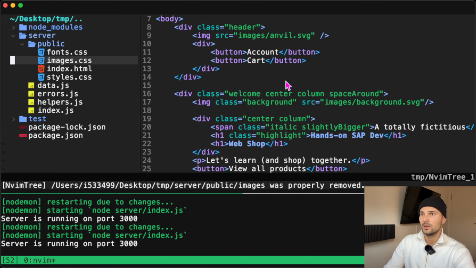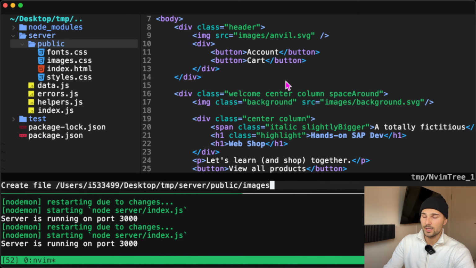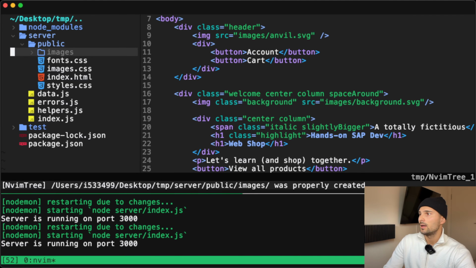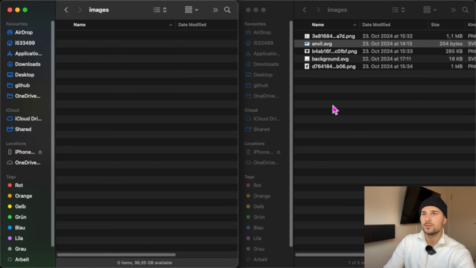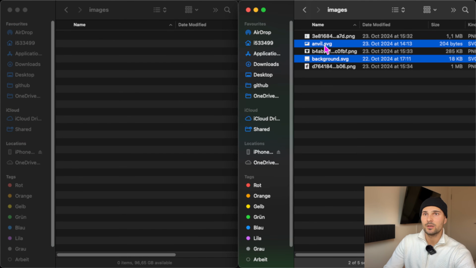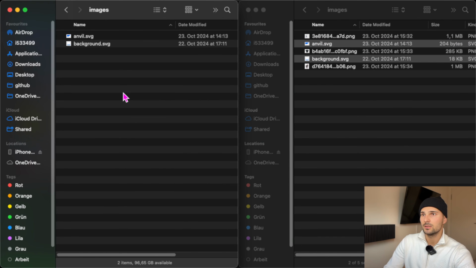A new images directory. And I have prepared, here we are, that's the new directory. So I have obviously prepared those two images. Cool.